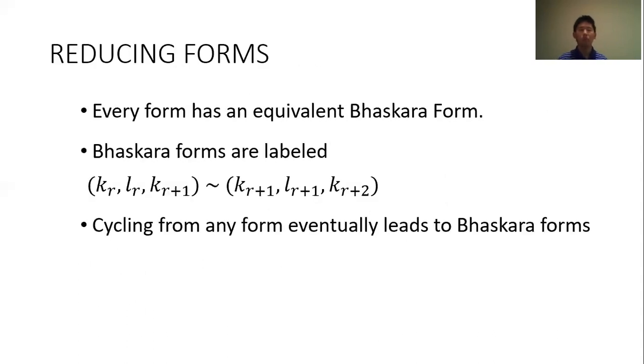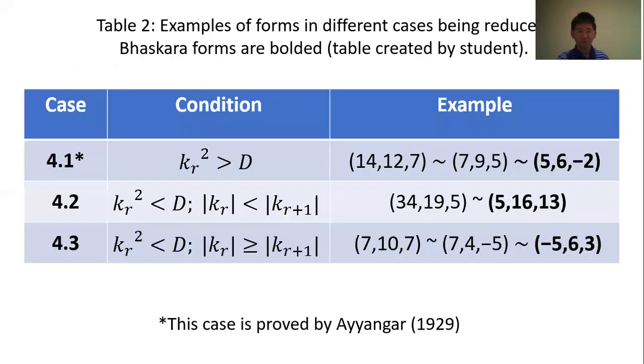And so now to the really important parts to prove that these forms belong into cycles. First, it must be shown that if this was not true, then there would be really no point in discussing reduced forms at all. So what this means is if you take one form and you cycle continuously, eventually you will lead to a reduced form. Which in our algorithm means that once you have reached that reduced form, you can begin there and cycle to see if it is equivalent to the other form. The proof of this theorem is divided into three different cases with the conditions shown here and an example of each case shown here. I did not provide the full proof because that takes up a lot of space and time. If you want to know the full proof, please feel free to email me.